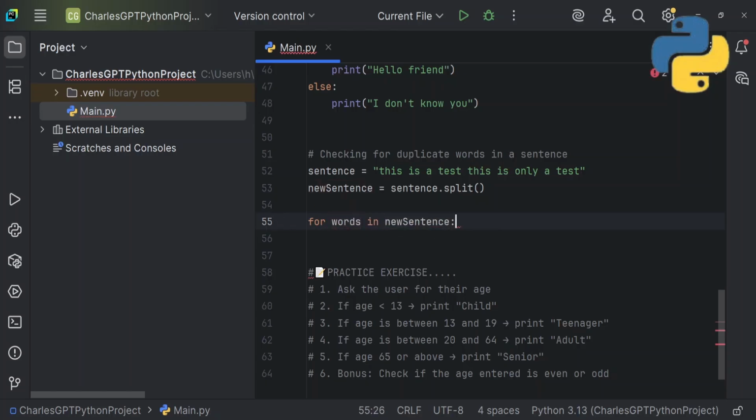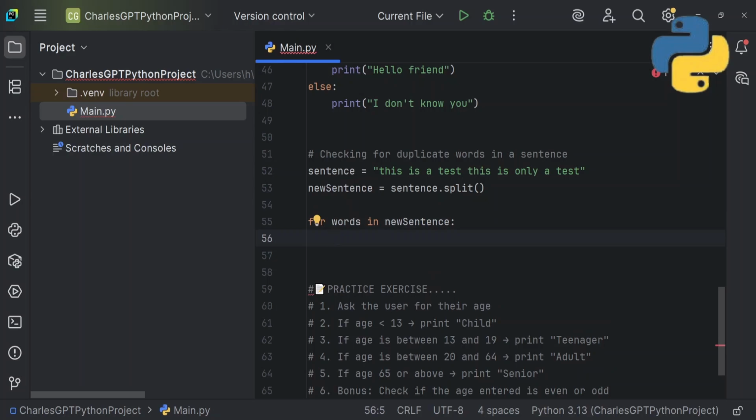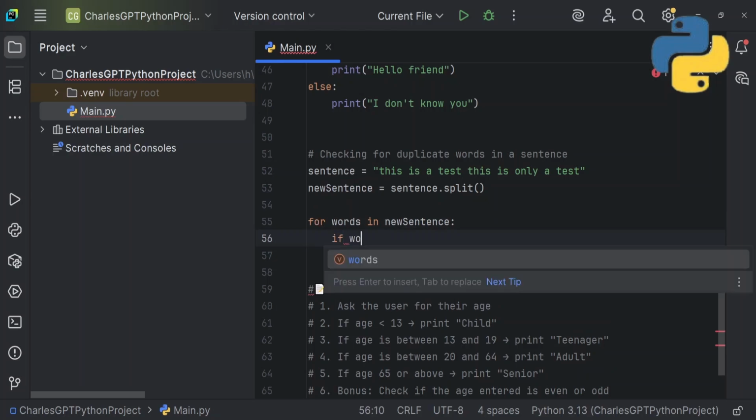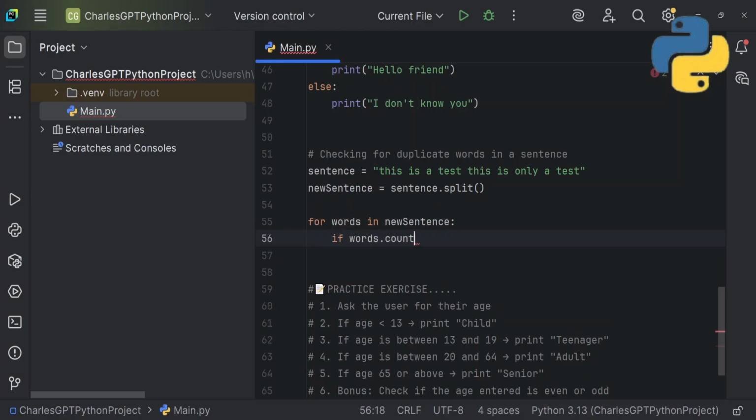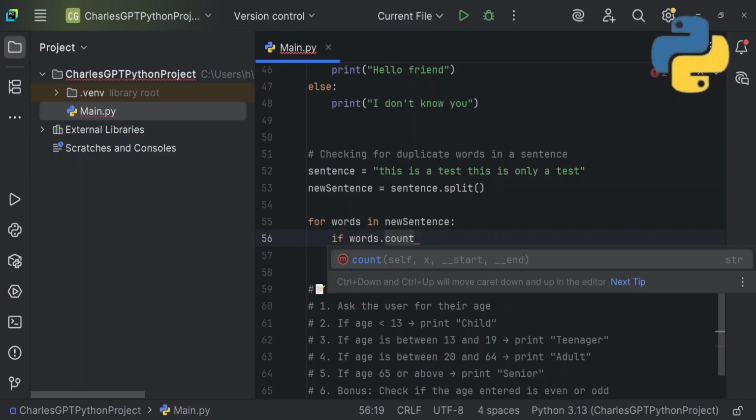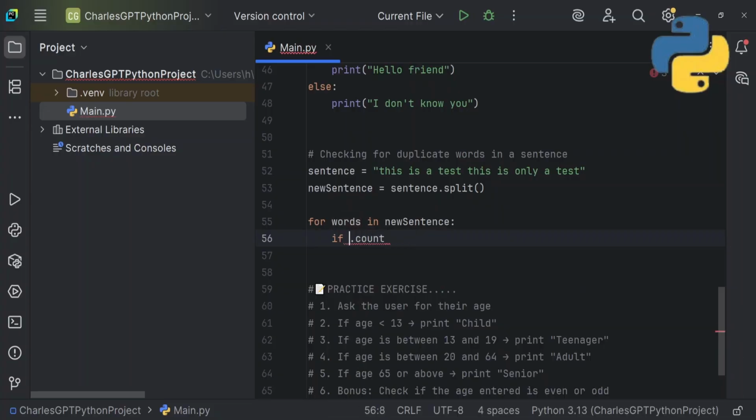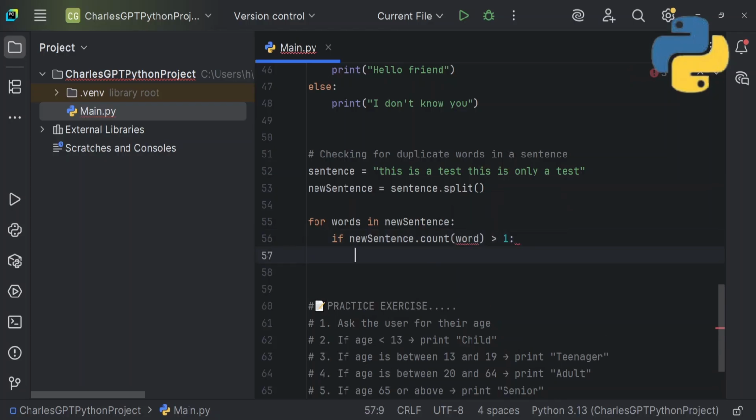For all the words in new sentence, if new sentence dot count, so what are we going to count? Let's count all the words in the new sentence is greater than 1. So that means it's a duplicated word.